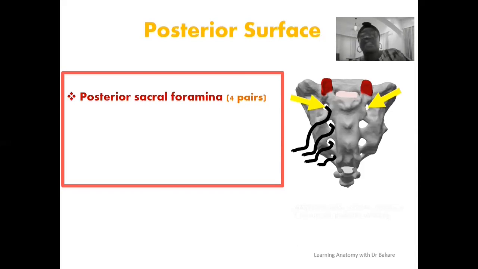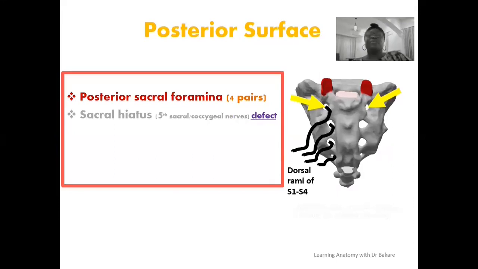Remember, we have the anterior sacral foramina that is created on the anterior surface, and this will allow for the exit of the anterior rami of the sacral spinal nerves from S1 to S4. So for the posterior surface, where we have the posterior sacral foramina, we have the dorsal rami or the posterior rami of the sacral spinal nerves from S1 to S4. Remember, we have 5 sacral spinal nerves. So the 5th sacral spinal nerve will exit the sacrum through the sacral hiatus. And this is the next area that we would be highlighting. So we have the sacral hiatus here at this point.